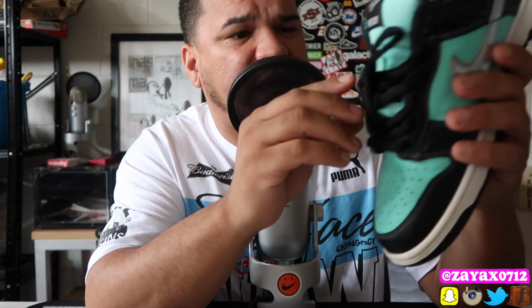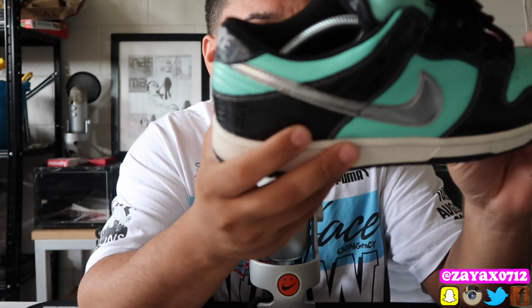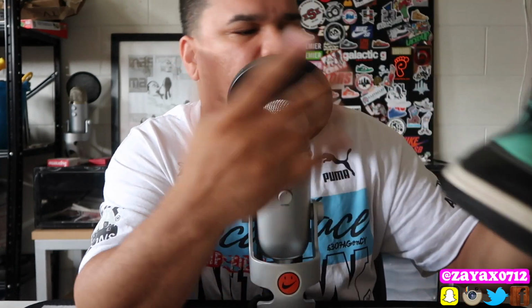I like the colorway. I just don't like, and I'm a supporter that shoes are supposed to crease, but I just don't like these, man. They just crease in all the wrong places, especially the toe box. The creasing on the toe box is really, really nasty. It almost creases in a different direction. It doesn't crease the traditional way. When you look at it, it looks like it's the traditional just straight across, but I feel like it creases in different angles. And sometimes it creases right here in the mid box. I don't know, man. It's just never been one of my favorite SBs, plain and simple.